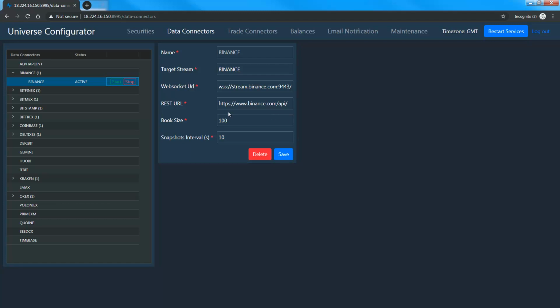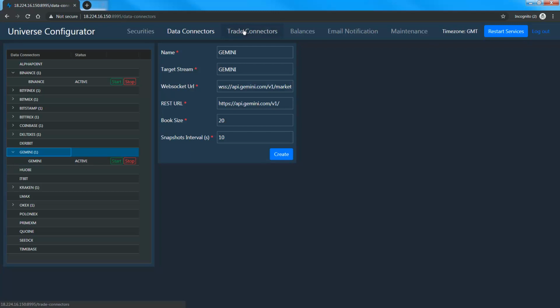To add a new data connector configuration, select the connector from the left. The details of the connector will appear on the right. For example, if we click on Gemini, you can see the details populated here on the right. The connector will be populated with default values which can be edited. Once you are satisfied with the settings, press the Create button. And you can see now that the new configuration is displayed here on the left.